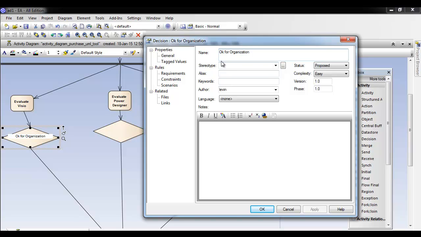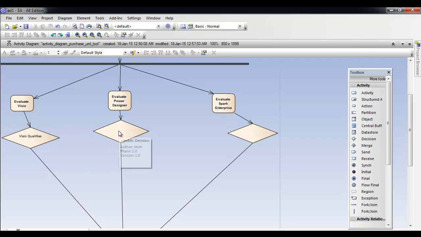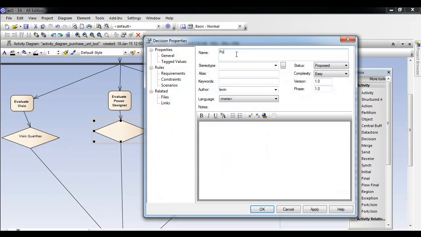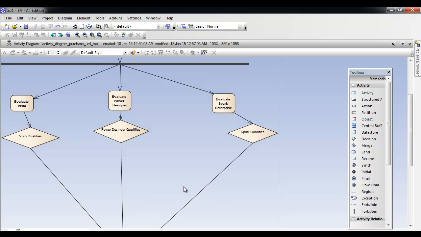Let's say ratio qualifies for the organization. If it doesn't, okay, power designer qualifies. Let's make one more thing, Spark qualifies. Now we have three decisions that have been made, whether getting qualified or not getting qualified.